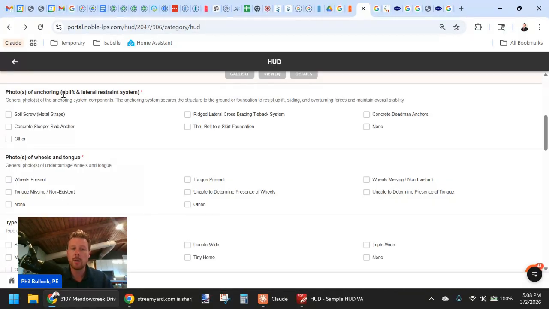They consider that a permanent fixed foundation, and we're going to be looking for these lateral restraint systems. There are a few different types that are fine.